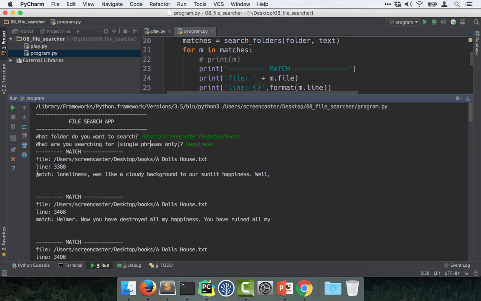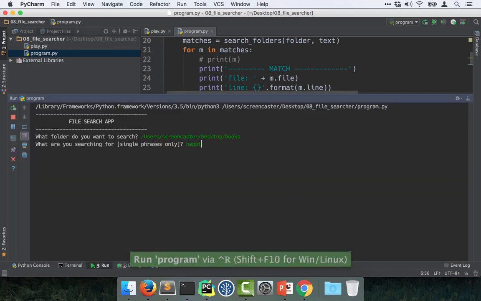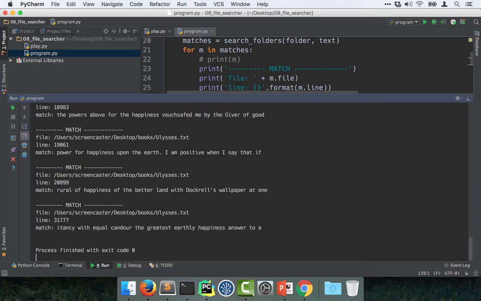Now, something's funny. Look, there's two lines here, and yet we're only doing one print on this, which is kind of unusual. What's going on? Remember, when we read an individual line from the files, they actually have the newline on there. So that newline is appearing here. And I'd rather take more control over the text rather than assume that that's always going to be there. So let's just say strip. Now I could do an rstrip just to get the stuff off the end, but maybe if there's whitespace, I want to pull it off the front anyway. So let's do it this way. Great. Looks like our searching is working perfectly.